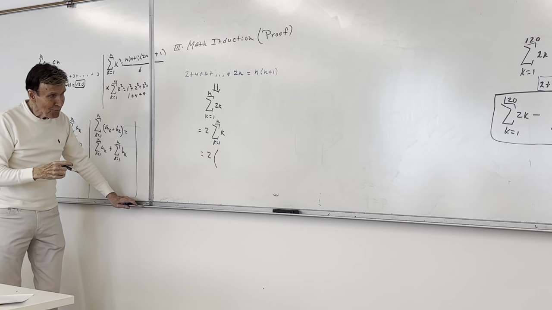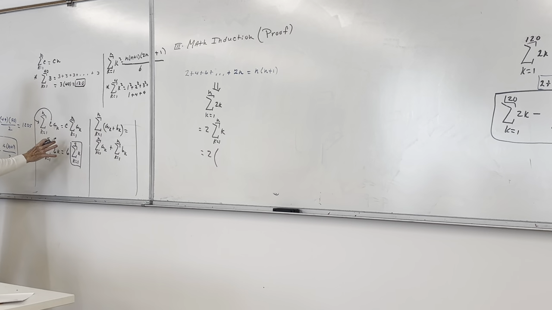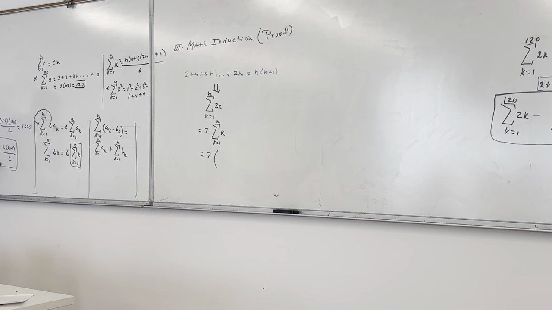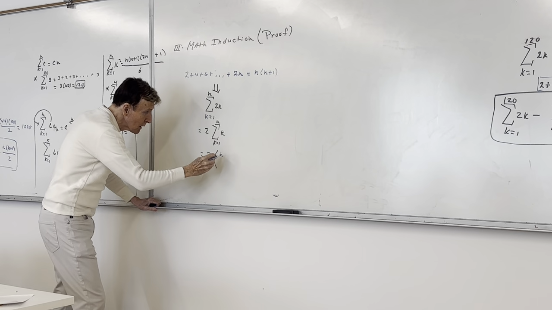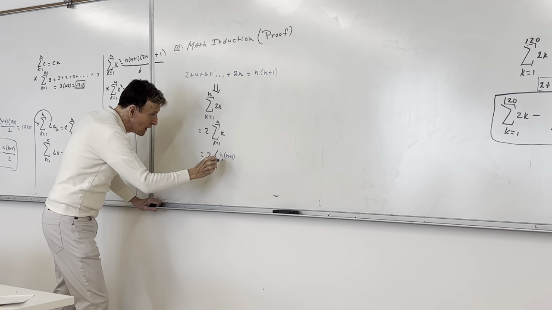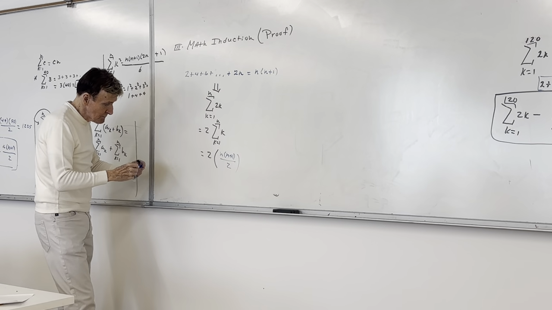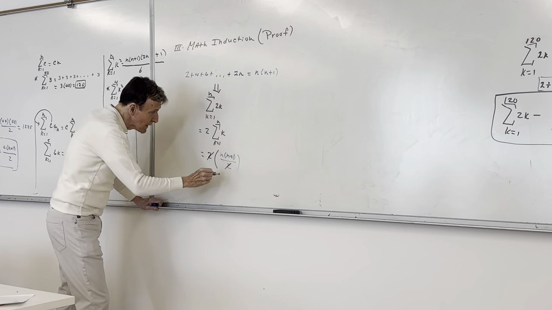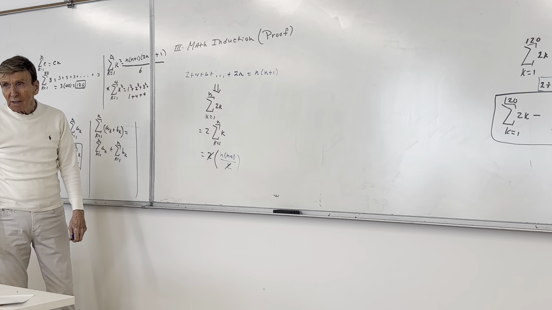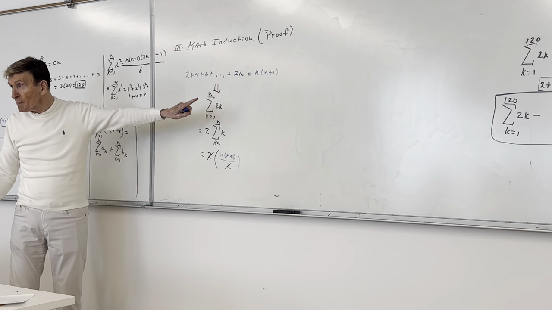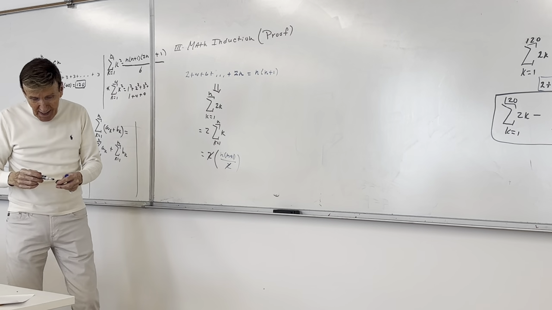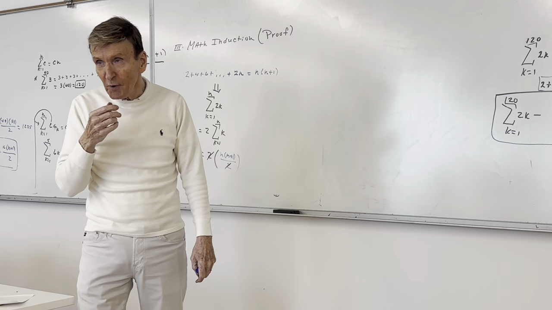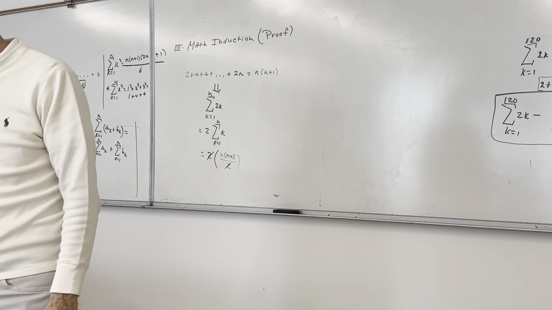And guys, what's the best I can say for my formula, which I don't think I've erased yet? Oh, it's back here. What can I replace that with by formula? Is it n times n plus 1 over 2? That goes here by formula. The 2 is canceled. What am I left with? n times n plus 1. And what do they say it should be equal to? n times n plus 1, if I apply the formulas. Now you'll say, Professor, is that all you have to do for a proof? No, I applied the formulas, because I'm talking about formulas tonight.